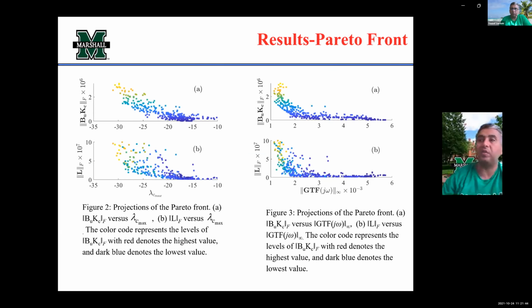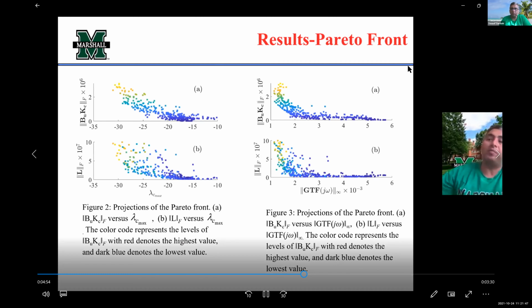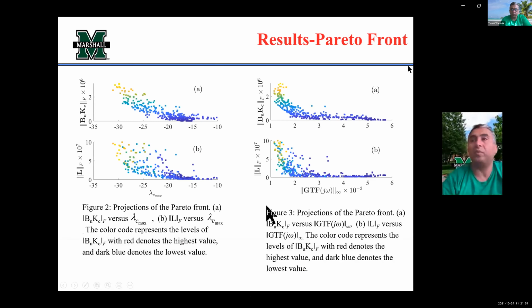The Pareto front is the function evaluation of the Pareto set, and these curves justify why the optimization was done in a multi-objective setting. You can notice that there is a conflict between the control energy and the stability robustness of the system, between the estimator energy and the stability robustness, and also between the control energy and the ability of the system to reject external disturbances, and between the estimator gain and the ability of the system to reject external disturbances.